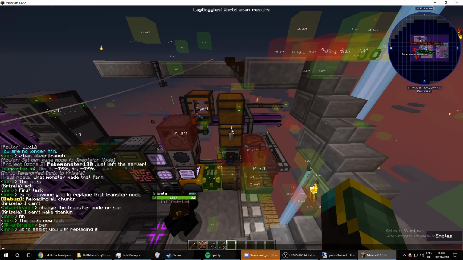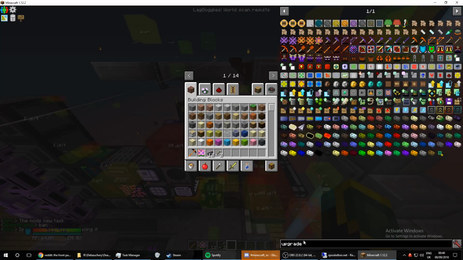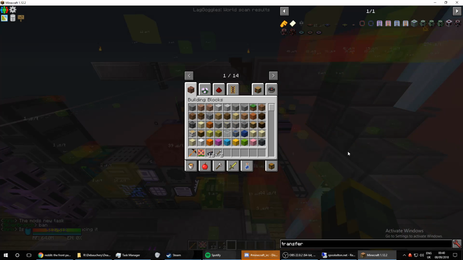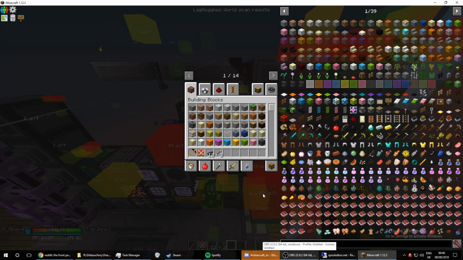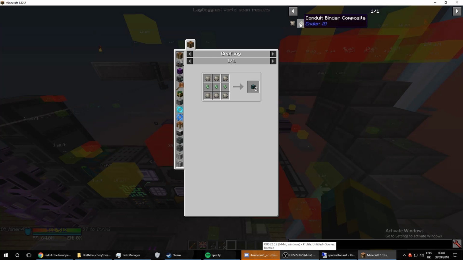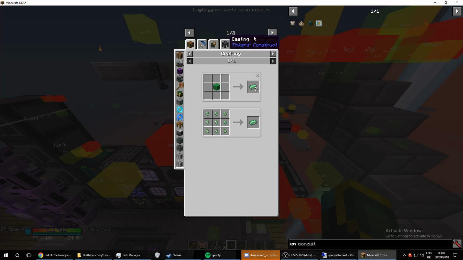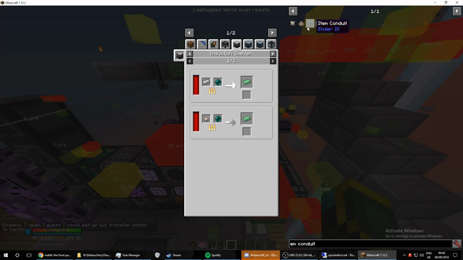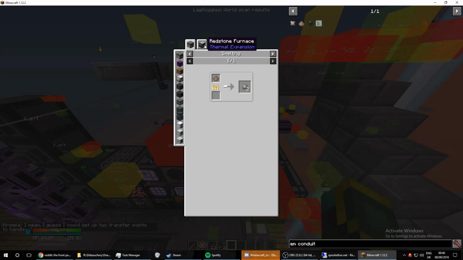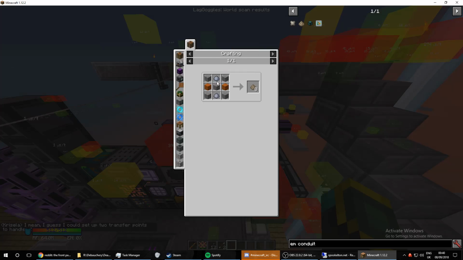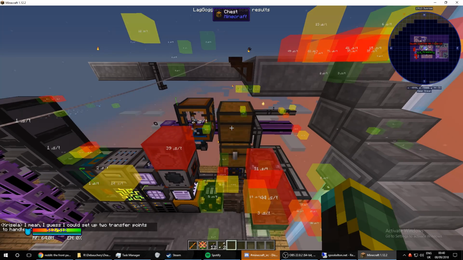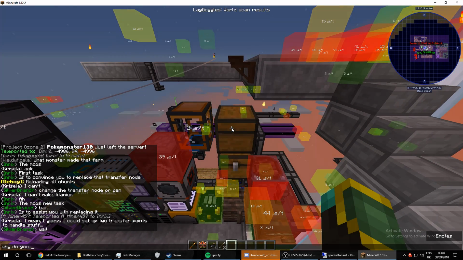By the way, if a player can't replace something like this, you guys can just ask, hey, do you mind if I give you the stuff to replace it? Because if they don't mind having an illegitimate item to fix lag, and most of the time people won't, then it's fine. So go ahead and ask. Most people don't mind having an illegitimate item.